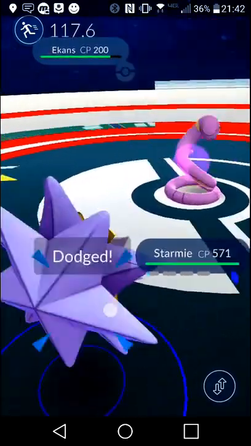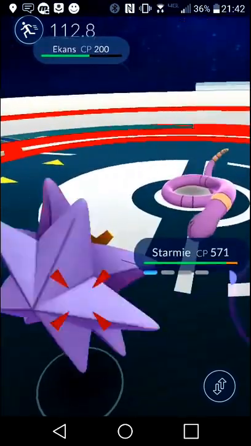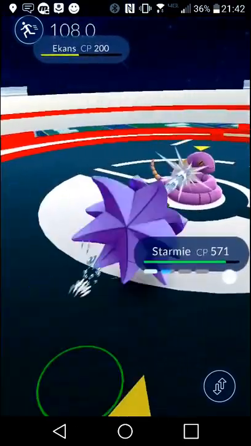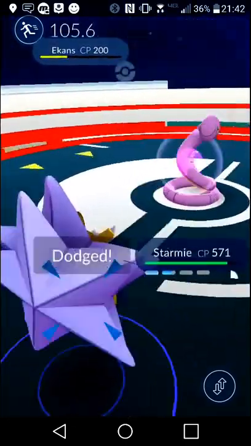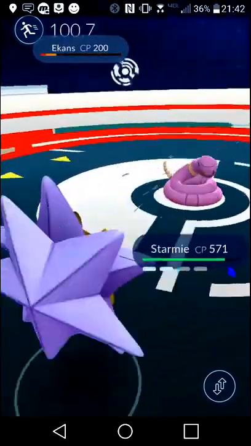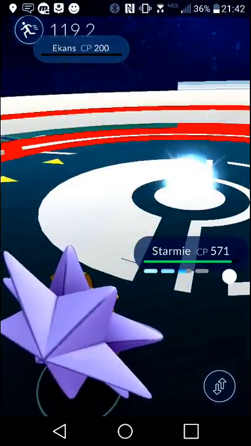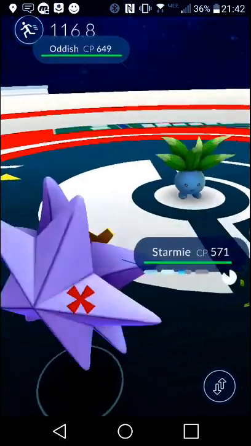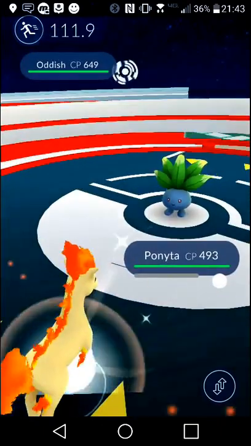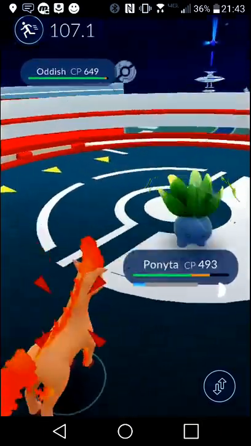Get the first attack off, and then dodge a couple times. Wait for them to wind up an attack. I missed dodging it. Hit a couple times. Spin around. Dodge a couple more. Yep, dodge that one too. The trick to battling, I've noticed, is actually keeping an eye on your opponent and not worrying about what your Pokemon's doing. So we just switched out to Oddish. That's the main competitor in this one. So let's see if we can land some hits.